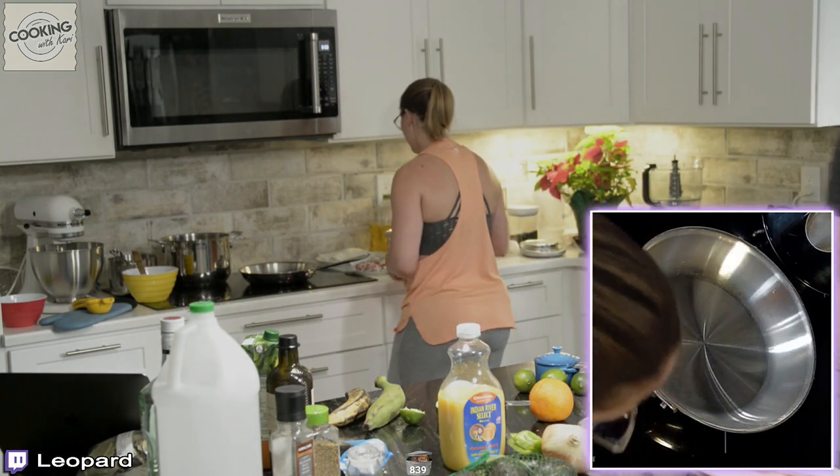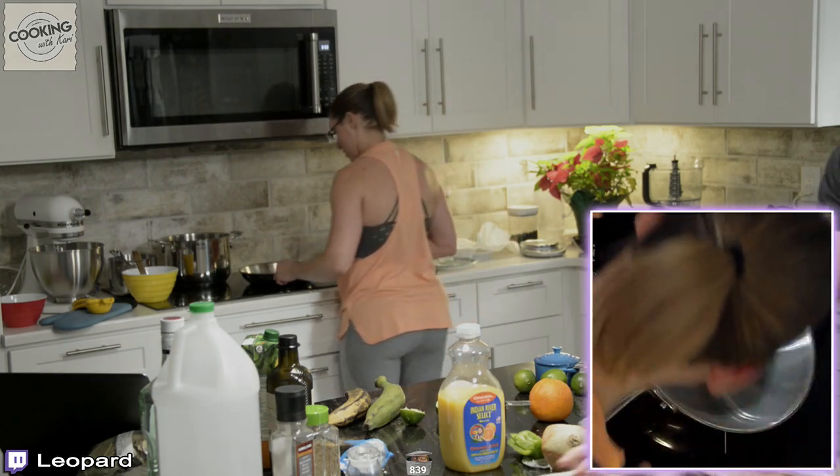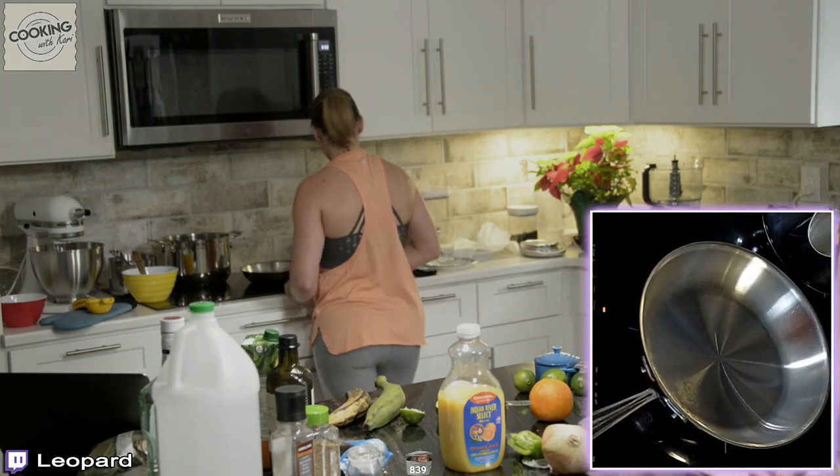Okay, I'm going to cook up my onions, cook up my green pepper, and cook up my garlic. And I need a bigger pan than this.